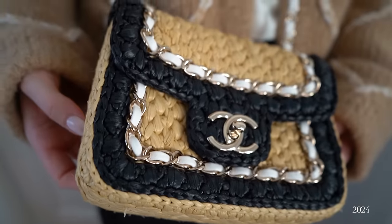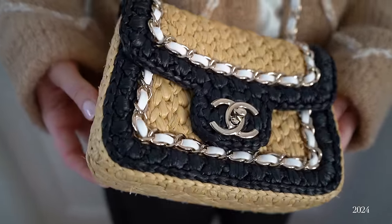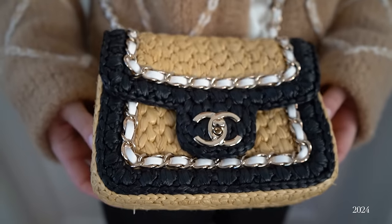If you've been following along, you've just seen the latest addition in my previous video: this very special Chanel braided raffia flap bag with champagne gold hardware from the 2023-2024 cruise collection. This is probably one of the most special bags in my collection — it was just love at first sight. It's the most perfect summer bag; the details are so beautiful and I can't wait to wear it when the warmer days come and take it on some summer trips.